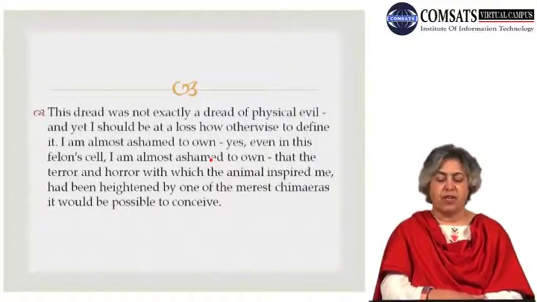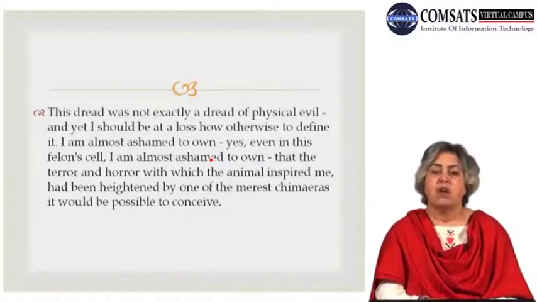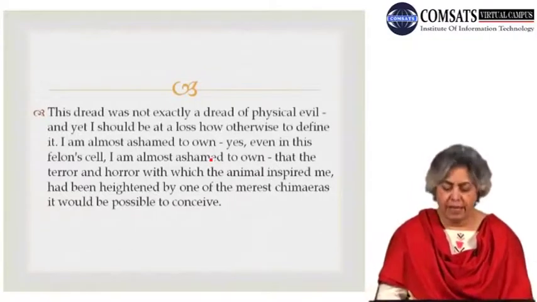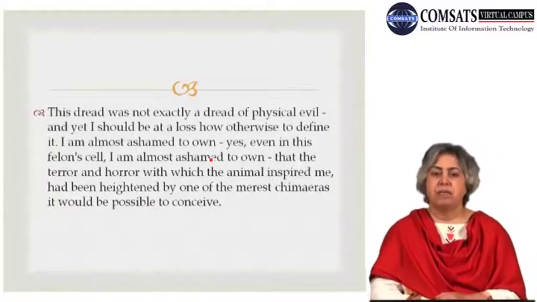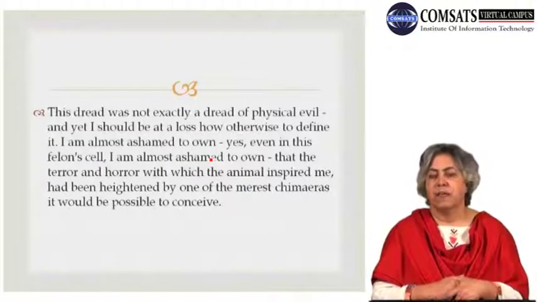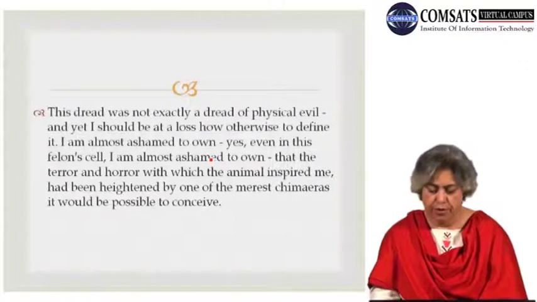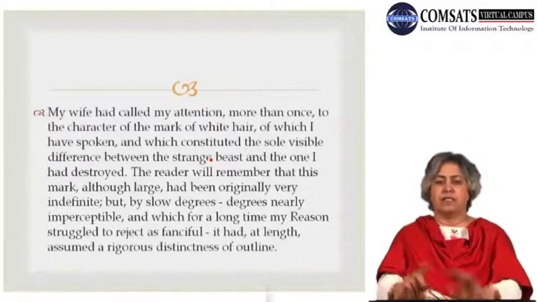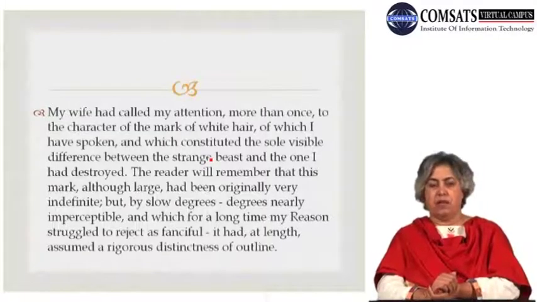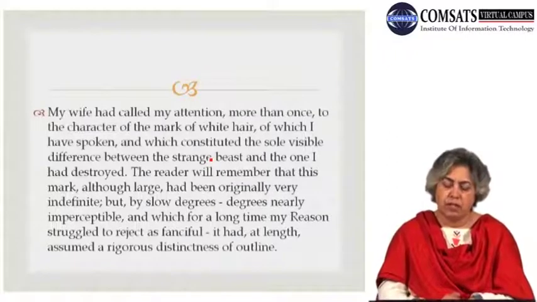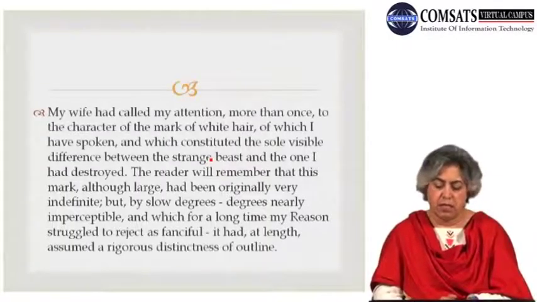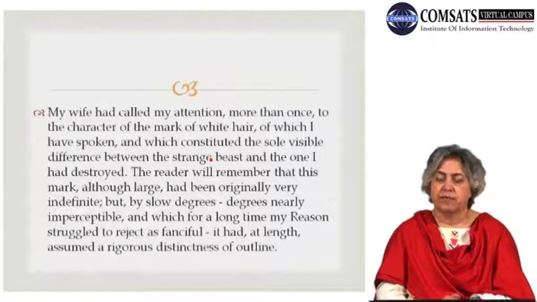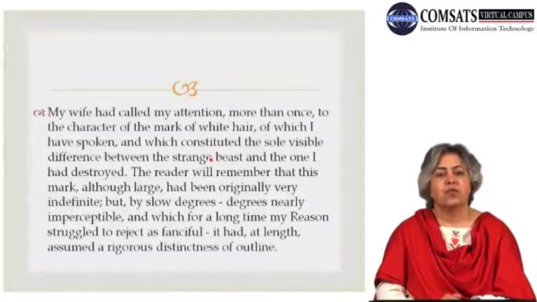This dread was not exactly a dread of physical evil, and yet I should be at a loss how otherwise to define it. So he says that I cannot explain why I had this hatred towards the cat, but I was scared of the cat, and I hated the cat for being there. Now, his wife had pointed out to him the fact that there was that mark of white hair on the chest of this cat, and he says that our cat did not have any white hair, but that this one does.